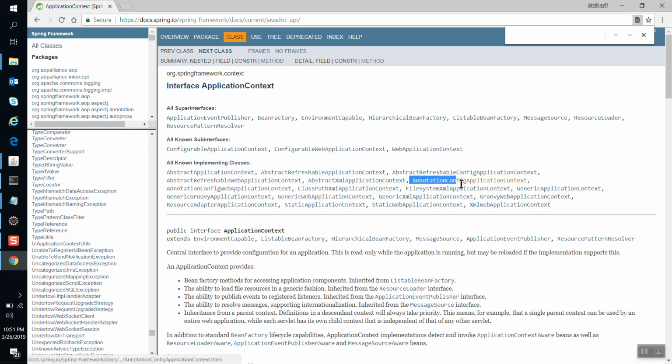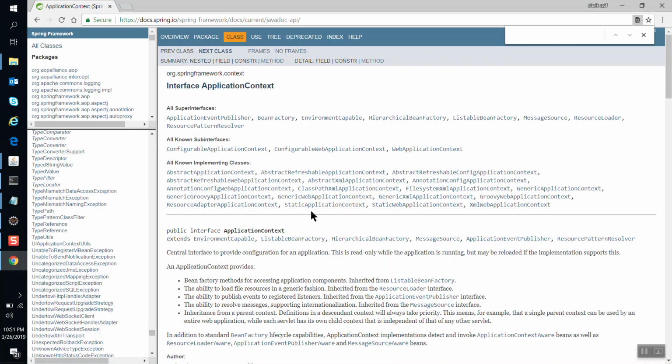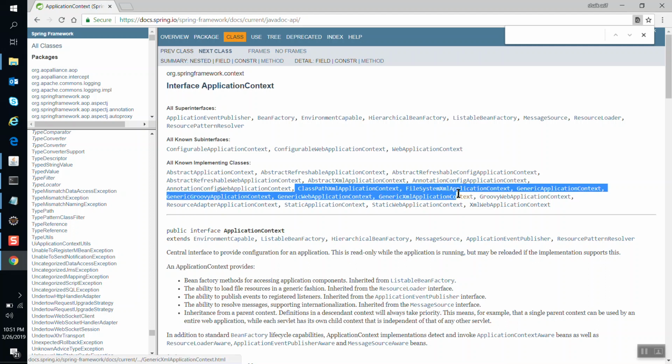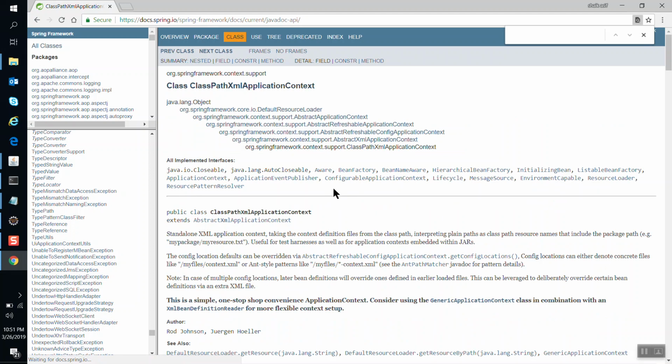So these things are very much important. First of all, we're going to discuss the ClassPathXmlApplicationContext, then FileSystemXmlApplicationContext.